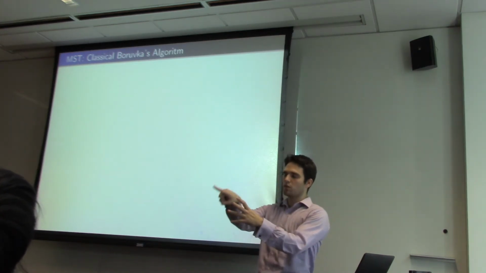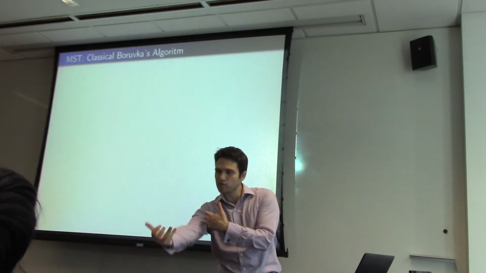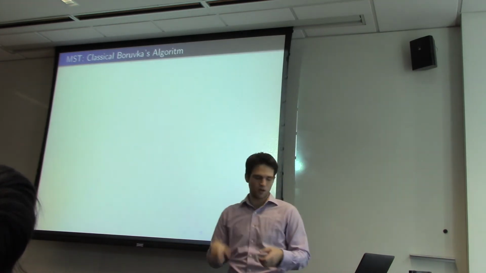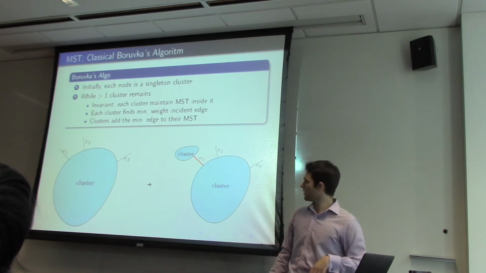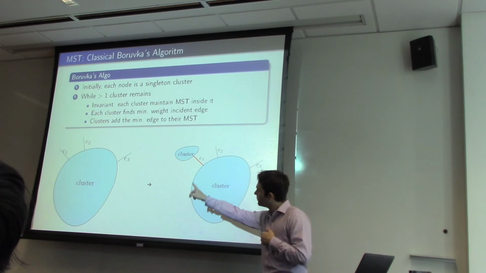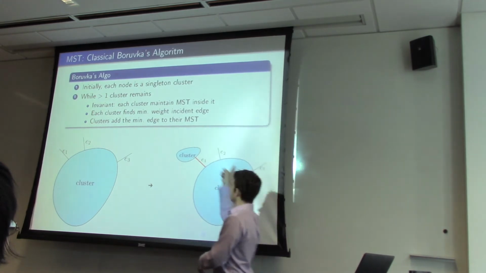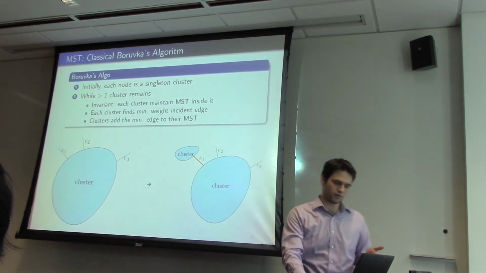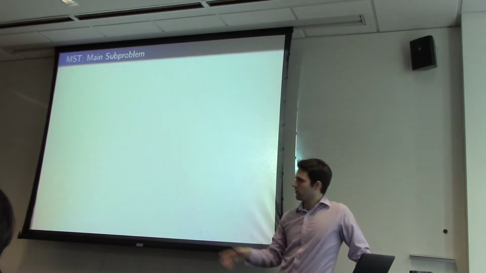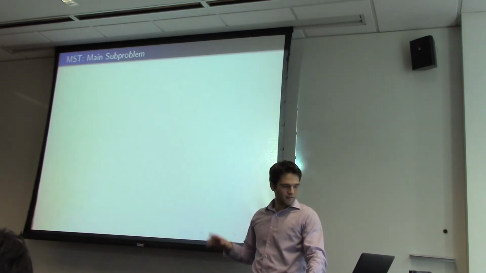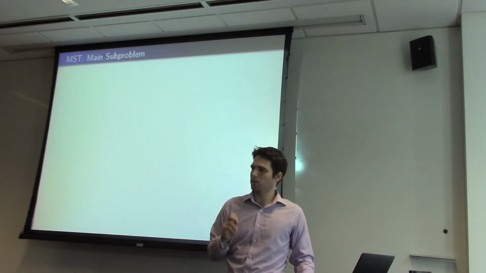And the algorithm says basically one very simple thing. Each cluster picks the minimum outgoing edge from itself, adds that edge to the MST, and merges with the cluster on the other side of that edge. So I just wrote it out, and the picture is the one you have to worry about. You pick the minimum weighted outgoing edge, and then you merge with the cluster, and now in the next round this becomes a new cluster. And that's it. This is the old algorithm of Boruvka. It takes only a logarithmic number of rounds, that is, the number of times you have to merge everything together.